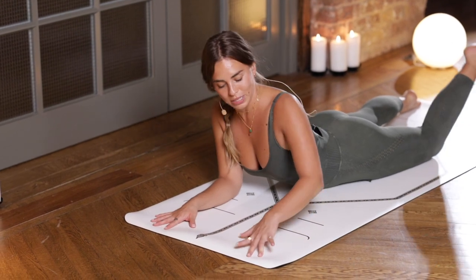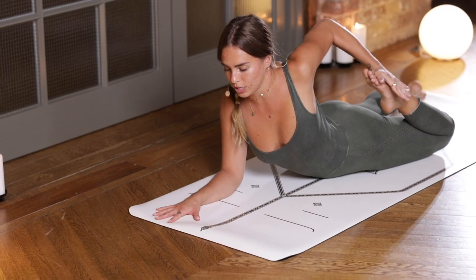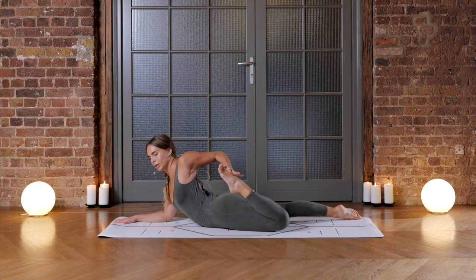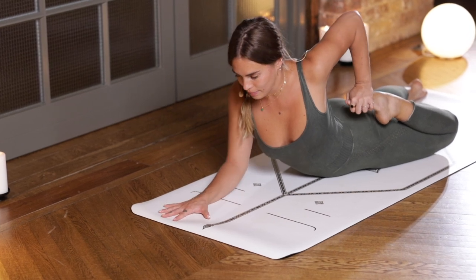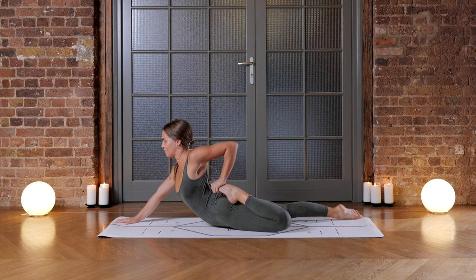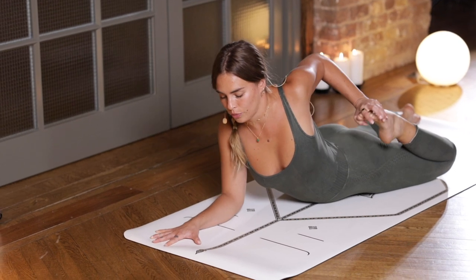I'm moving onto the opposite side, bending the left knee, grabbing hold of the foot and moving it towards your butt cheek. This can be intense enough already, you can stay. Or maybe your fingertips are flipping forward. Maybe your right forearm lifts off the ground. Keep pressing the ground away so there's space into the neck, space into the chest, between shoulder and ear. And then gently release the forearm down with control.